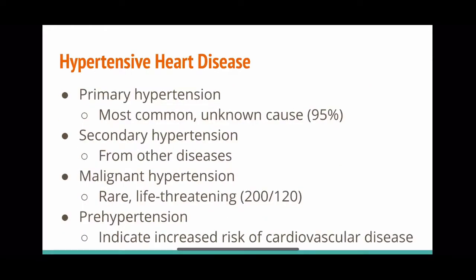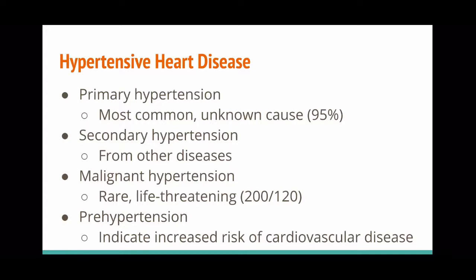Now, there are different types of hypertension. Primary hypertension is the most common type. It is unknown what causes basic hypertension, but risk factors usually include being overweight, being stressed out, lack of exercise, and using tobacco and alcohol. About 95% of people who are hypertensive have primary hypertension. Secondary hypertension results from other diseases like kidney disease, atherosclerosis, or hyperthyroidism.